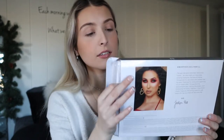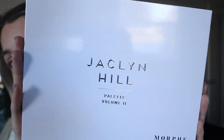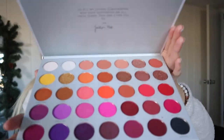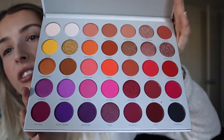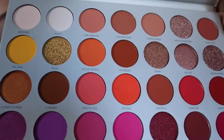I did open this once just to see what it looked like and make sure everything was good. However, I did not swatch — I didn't try anything. This will be a first-time impressions for all of the shades in this palette. Let's unbox. And here is the actual front of the palette — it's beautiful. The back is just plain. Oh, it's so beautiful. This color story just has me absolutely dead. Look at how gorgeous that is.